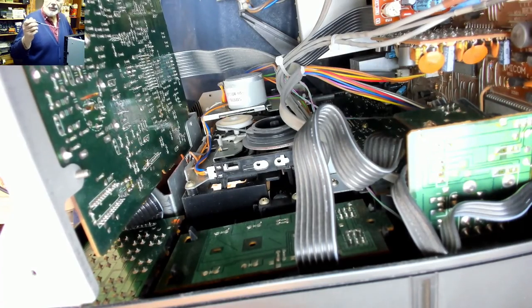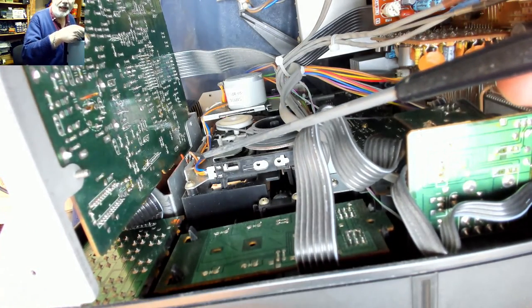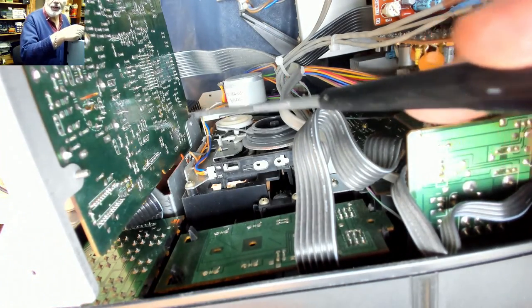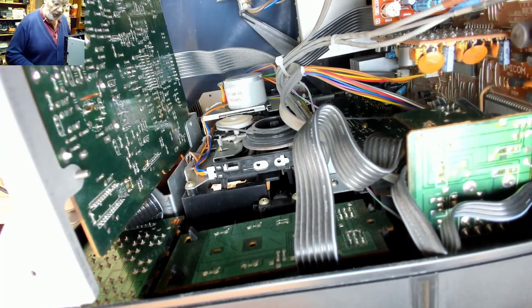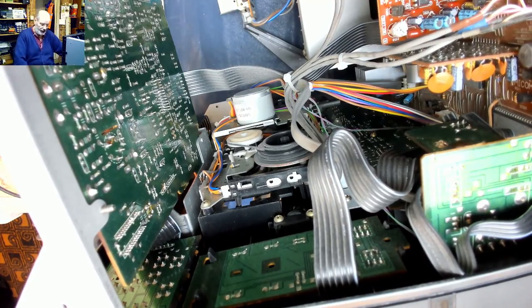Okay, well, I've turned the mechanism on its side to show you where these switches are at the top of the deck here. You've got several switches, one here, one down the far end, and one on the other deck as well. These switches determine what type of tape, type 1 or type 2, is put into it. If those switches are noisy, the playback circuitry doesn't know whether it's type 1 or type 2 and keeps trying to switch between the two, and consequently it's noisy.